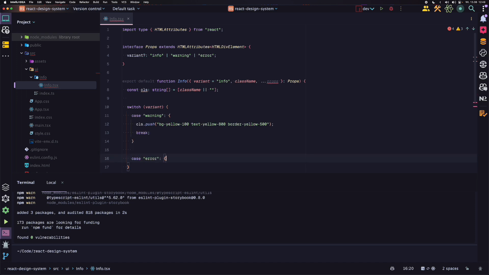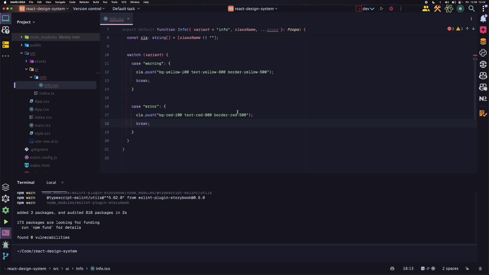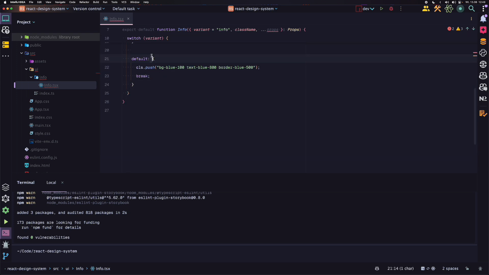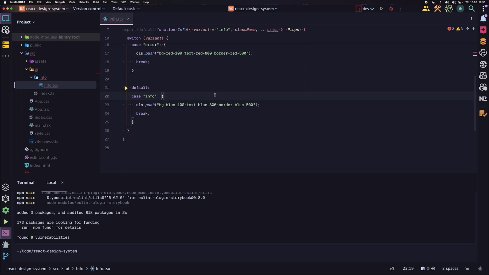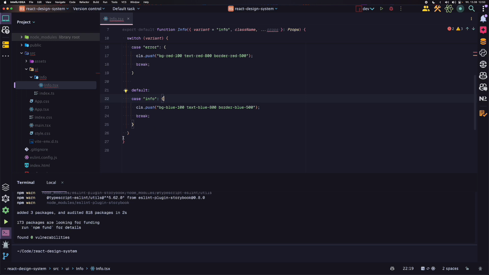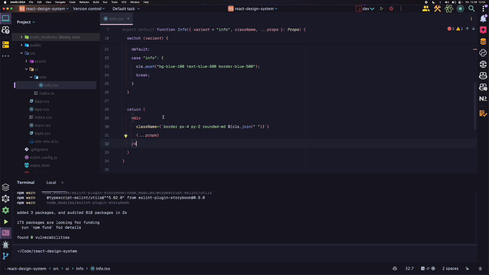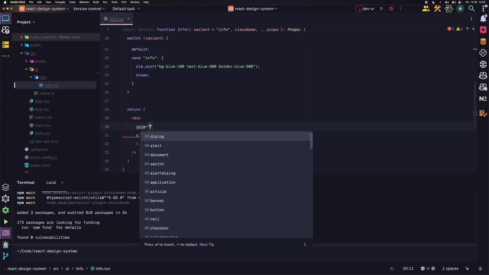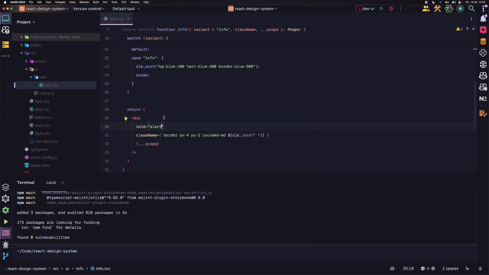Case error, same, and now default, but also case info will have blue, and return, and we want div row, it should be what, alert. Yeah, this is fine, I guess. Maybe let's do rounded large because I like it like that.